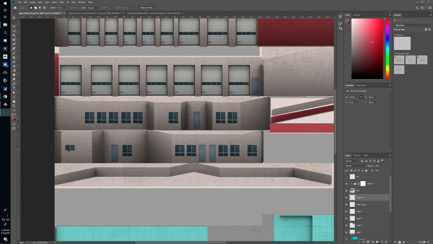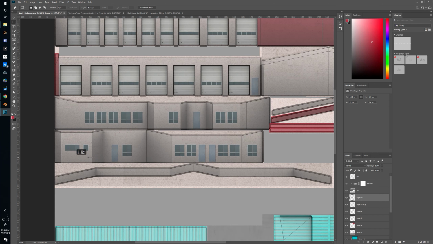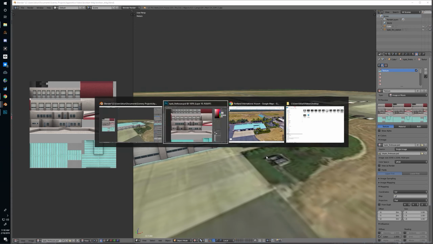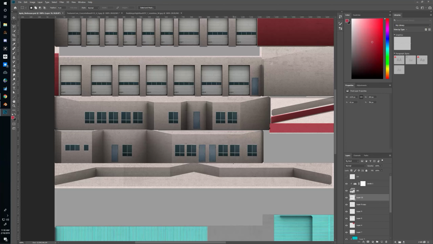Maybe narrow that up just a little more.